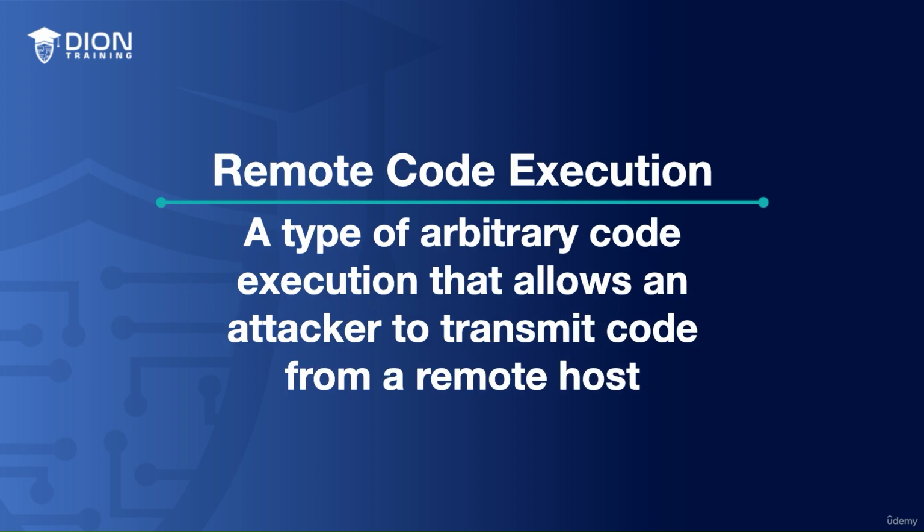Now, another thing we can look at is what's known as remote code execution. Remote code execution is like arbitrary code execution. In fact, it's a type of that. But this is really a vulnerability that allows an attacker to transmit code from a remote host for execution on a target host or a module that exploits such a vulnerability. So, if I can touch your machine and load up my software, that's arbitrary code execution. If I can do it over the internet, that's remote code execution. That's the difference between these two.